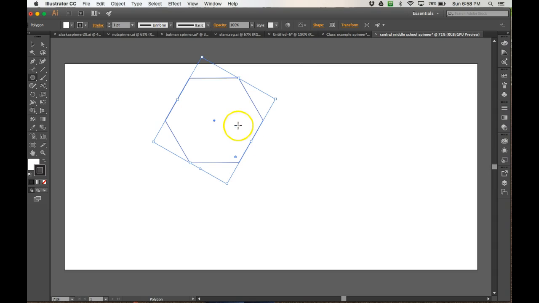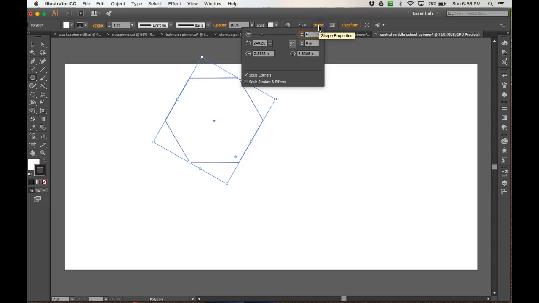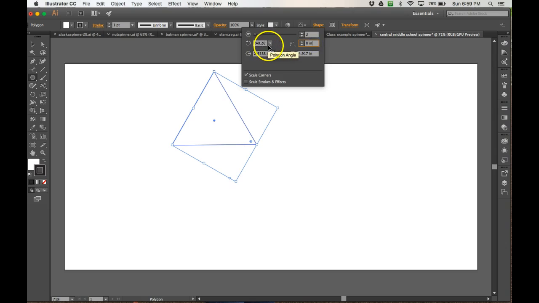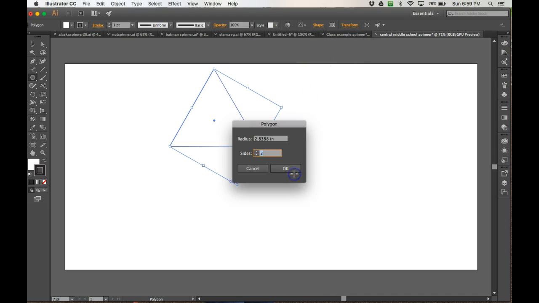And how do I like that? I don't think I like that at all. I think I'm going to go back to a triangle. So for how many sides are here, I'm going to put three again. And then over here on the bottom left-hand side, we have the radius. And the radius for the spinner should be no bigger than 3, simply because you're holding this with your middle finger and thumb and spinning it. And the area in between there for it to spin shouldn't be any bigger than 3 inches. So I'm going to choose 3 there. I'll let the other one go to default.